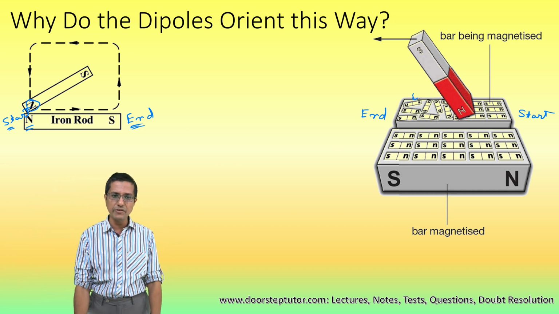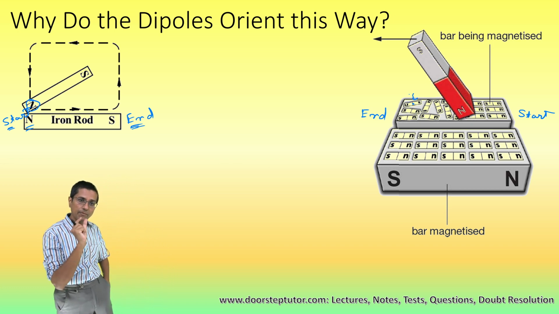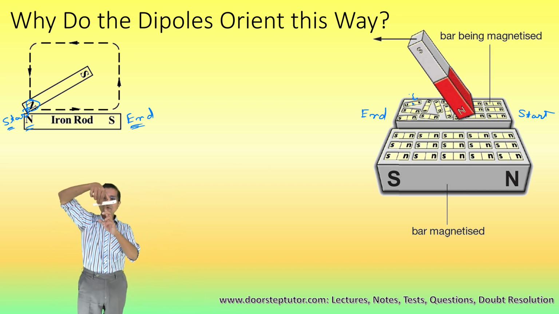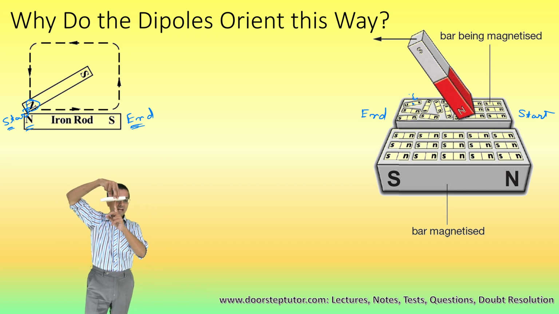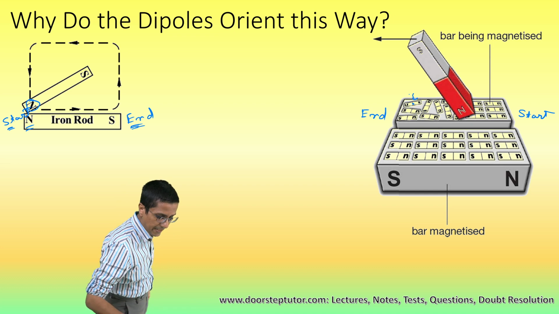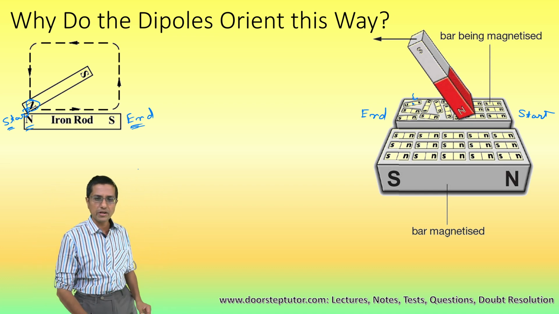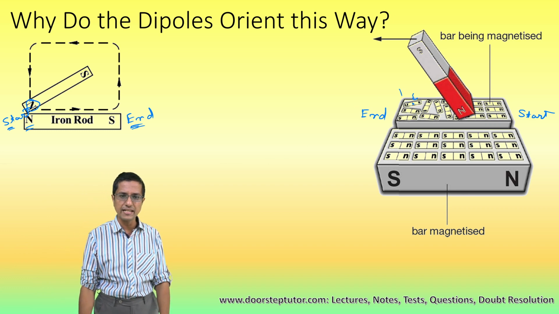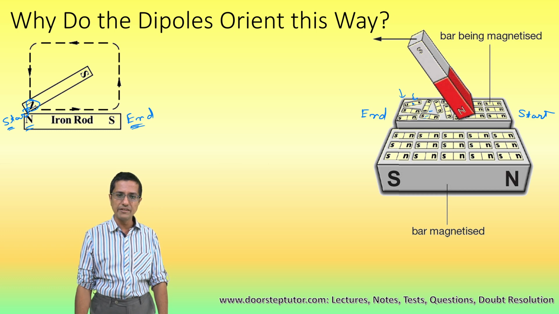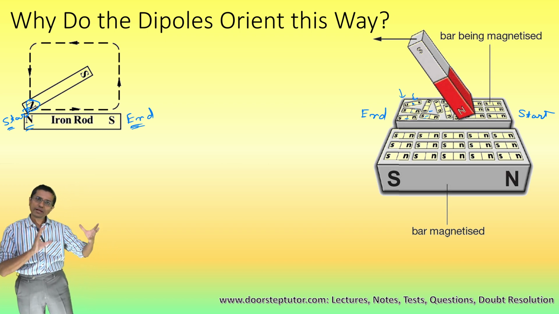Now these individual dipoles are fixed at their location, but they can rotate. So think about it as little magnets. This is the dipole, a little magnet which can rotate, but it is fixed. The ferromagnetic material is made up of thousands of such dipoles. In the non-magnetized ferromagnetic material, these dipoles point in random directions, because of which their magnetic field is cancelled. So look at the individual dipoles here, they are all randomly arranged, and because of that their magnetism cancels out.